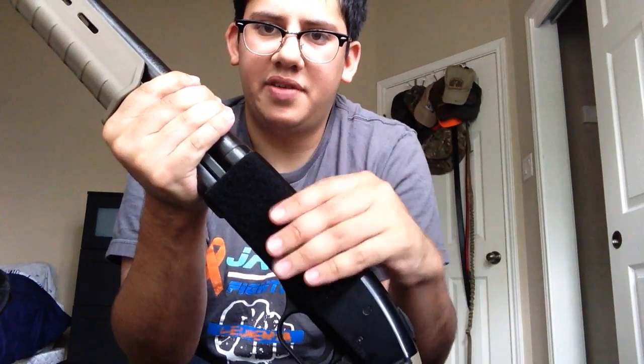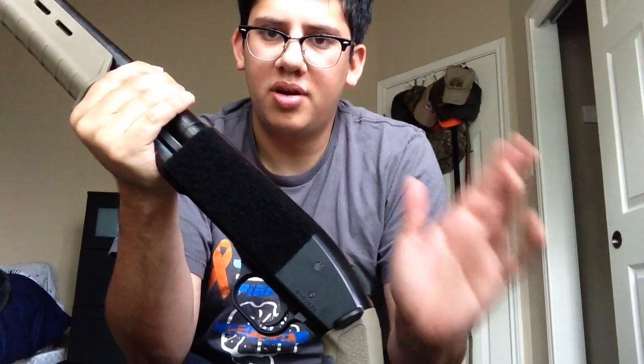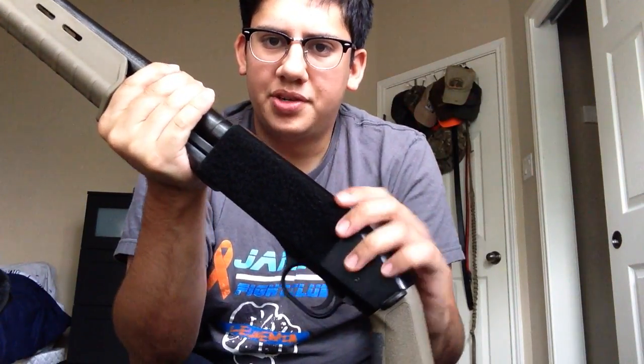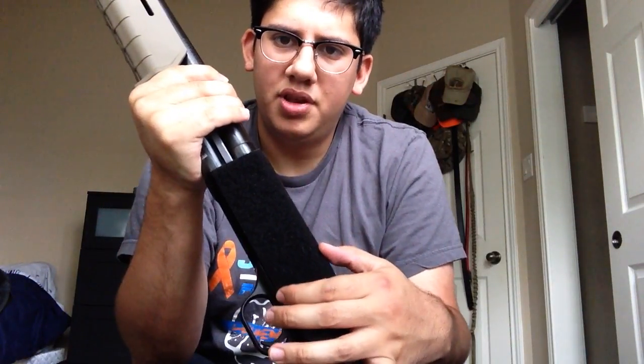So right here, I put a piece of soft Velcro. It's industrial strength Velcro from Walmart. You can pick it up at Lowe's or Home Depot. You want to make sure it's the right size. I believe it's like 2 inches wide is the one you want.